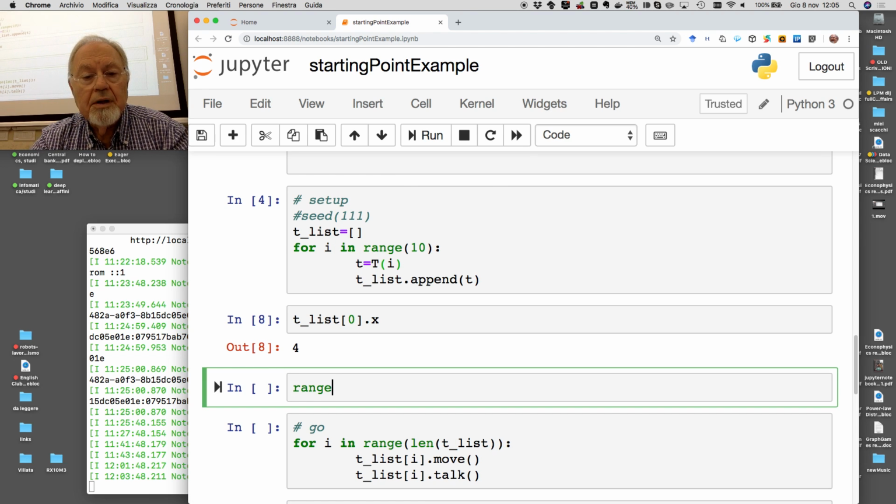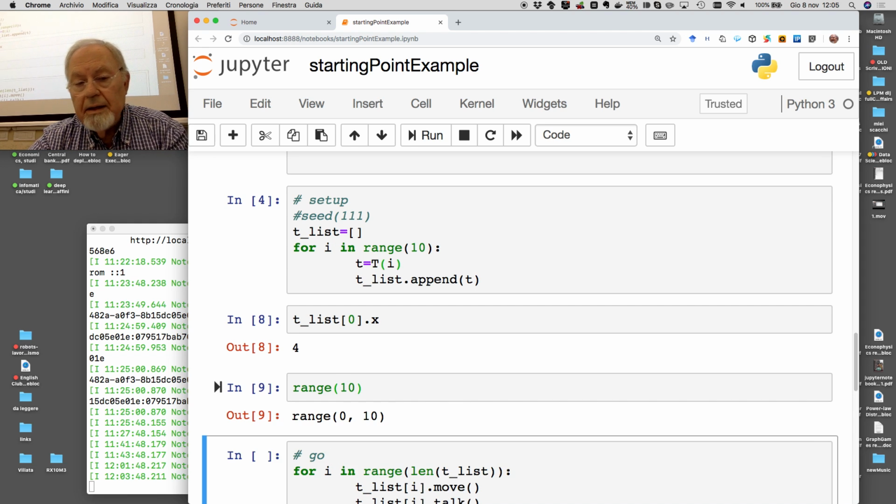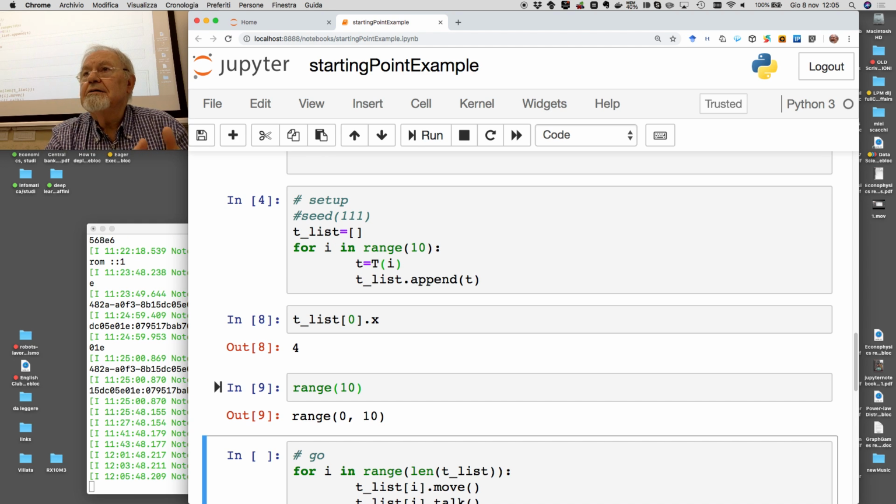Range of 10 is the range of the numbers equal or greater than 0 and strictly less than 10. i is defined in this set. So i is 0, 1, 2, and so on. And our instances are 10 with their n values from 0 to 9. Okay?